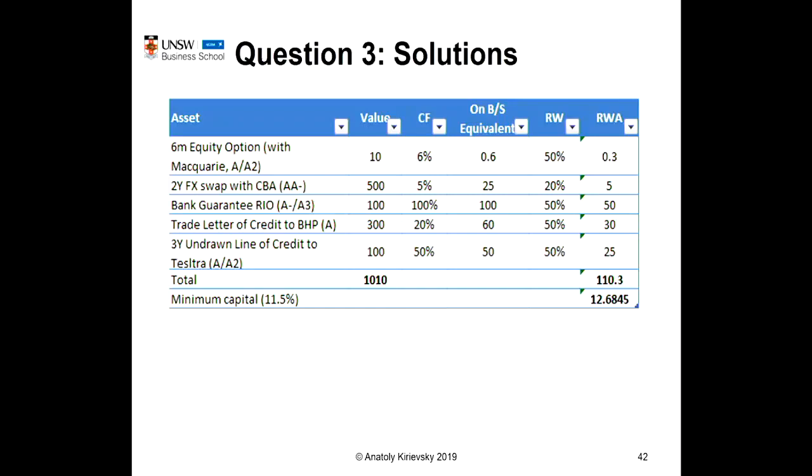So now, we start with this much. So we had the off-balance sheet items. That converted into on-balance sheet equivalent of 236.1. Right? So 236.1 of on-balance sheet equivalent assets, and then that 236.1 was converted into 110 of risk-weighted assets. And then if we apply 11.5% minimum capital ratio, that gives us about 12.7 million of minimum capital. So for a bank, you have to take into account off-balance sheet items and on-balance sheet items.